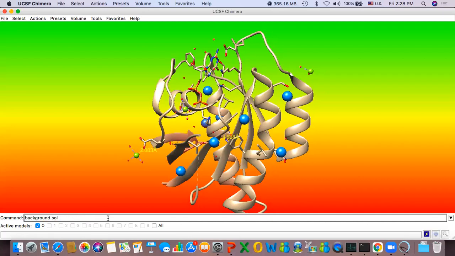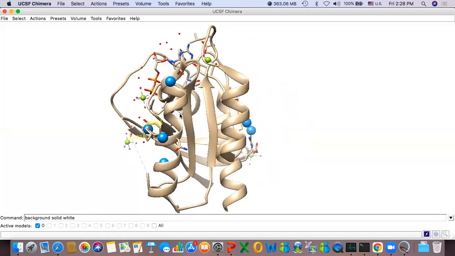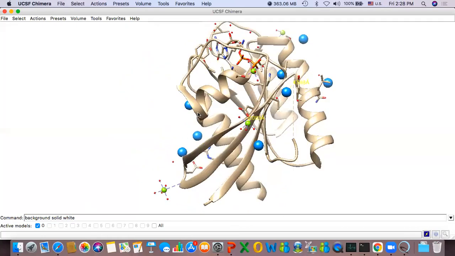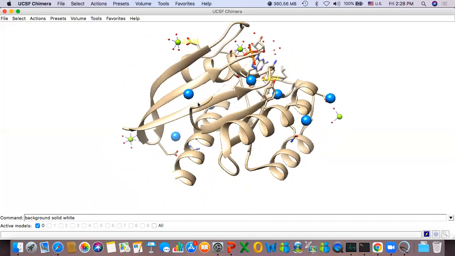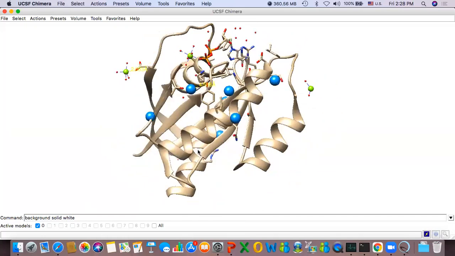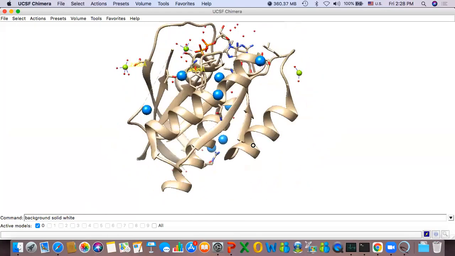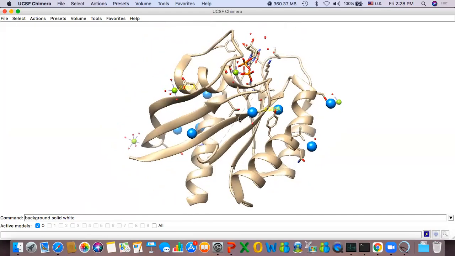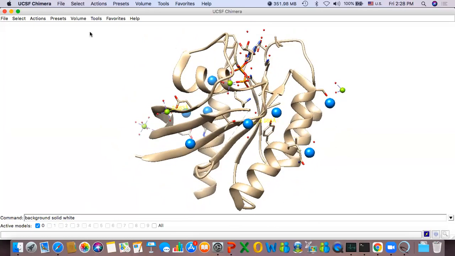So let me get to the solid white. One of the reasons you do not use a black background is that it's good for viewing, but for any kind of application of structures, black would eat up a lot of color. Till you have a very good reason to use a black background, nobody uses it. So that's the norm.